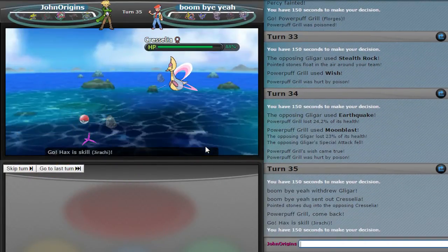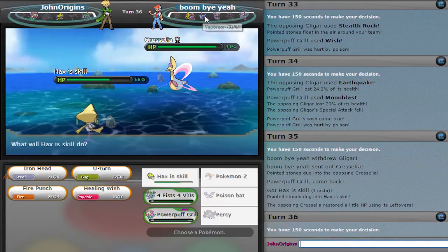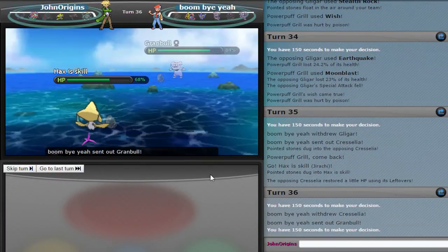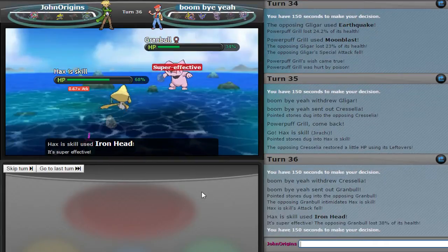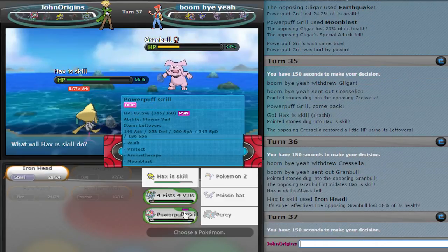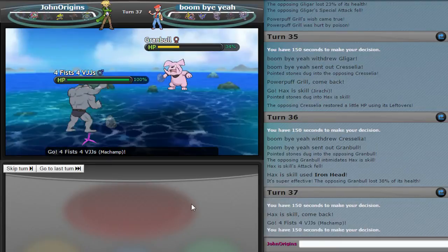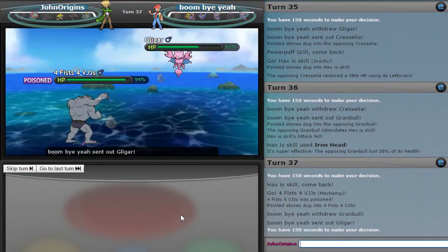As I'm gonna make the double into my Jirachi, and just gonna start hitting Iron Head. As he brings in the GRAMBLE, I'm fine with this, because I should be able to 2-hit KO him. But I don't want to 2-hit KO him. I'm actually going to make a switch out into my Machamp. As he brings in the Gligar.